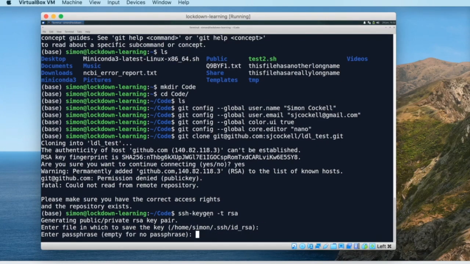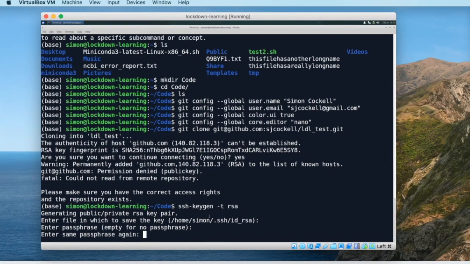You can protect your key pair with a password, which is always good practice. For most systems now, once a key is protected with a password, your system's password manager will kick in and remember it for you. But just in case, use a password that is memorable to you. So I'm going to stick a password in here because that's good practice, and you have to type it twice.